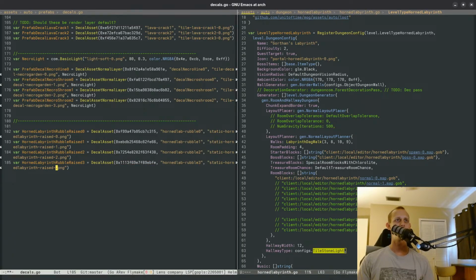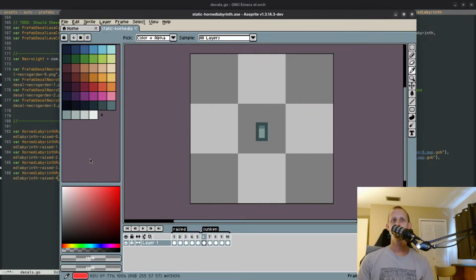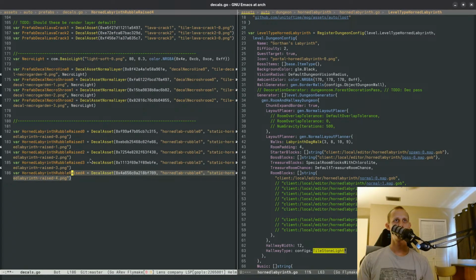I don't remember what I counted to. It's a maze of sorts. There's 4, or there's 5, so 0 to 4 is the right thing.